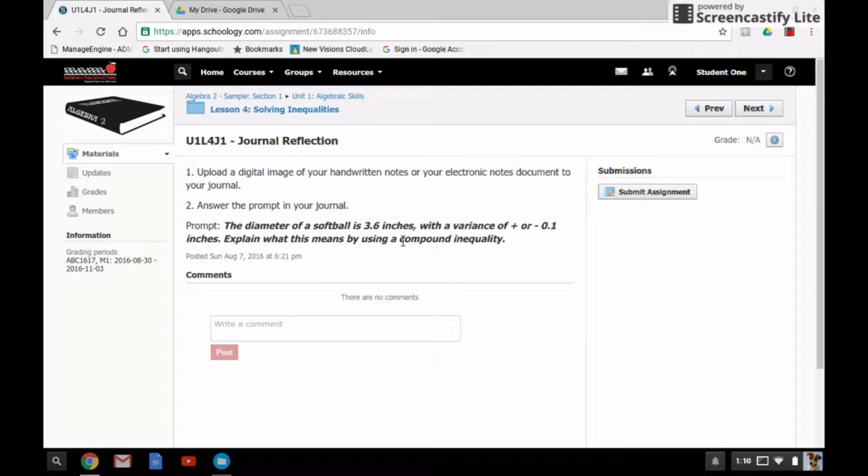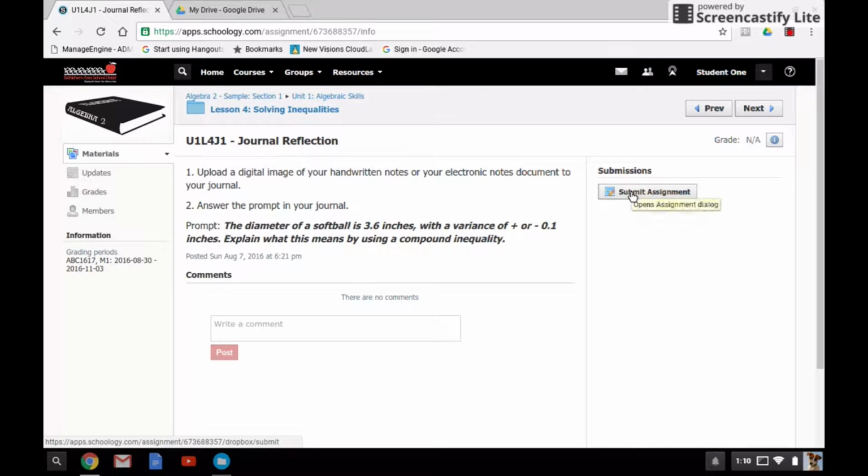Well, we're going to go to the assignment and pay attention to the documentation in the assignment as far as how your teacher wants the assignment to look. Do they want a Google Drive link where you shared it with them? In this case, we're just going to submit it via the Google Drive app. And it's kind of like I'm giving them a Word document. And you're going to see in a moment how that looks.